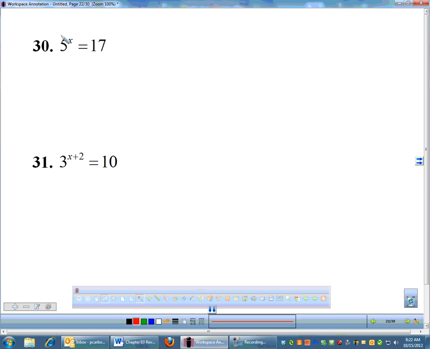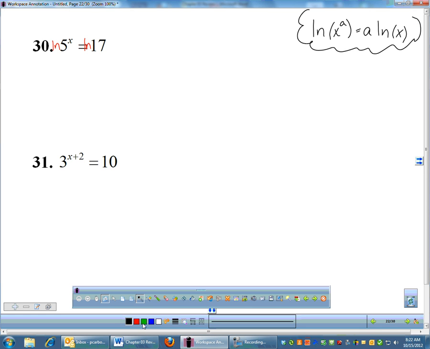It's an exponential equation. The problem is 5 and 17 do not have a common base. So when you don't have a common base, what we're going to have to do is take the natural log of both sides. So I'll do the ln of both sides of the equation. And the reason I do that is because I'm going to take advantage of the property of logs that says ln of x to any power a is the same thing as a times the ln of x. That's the property that we're going to use here.